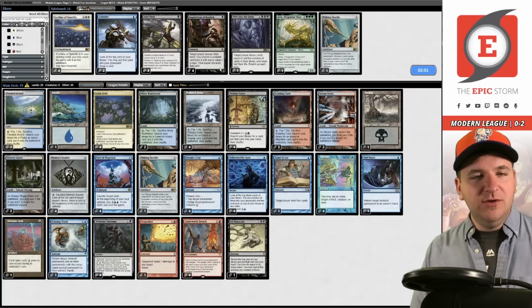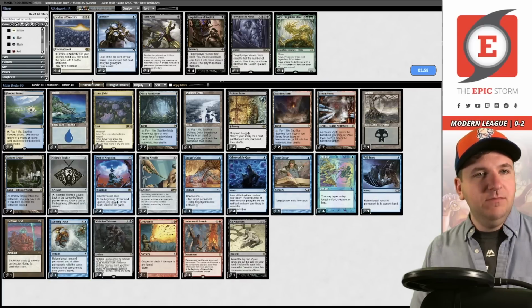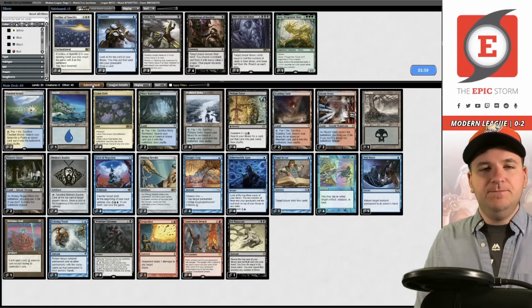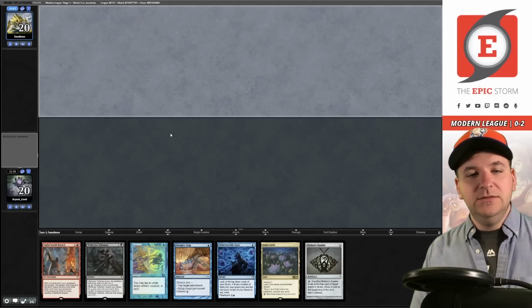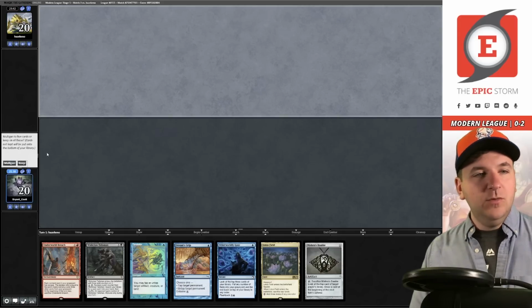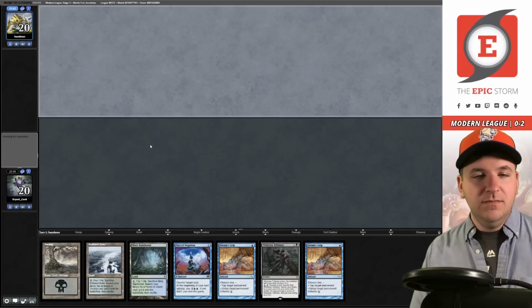Maybe it's just we board out Considers and I'll bring in the other Needle. Let's try this. Easy peasy mulligan. Looks like we're going to 5. Our opponent also went to 5.